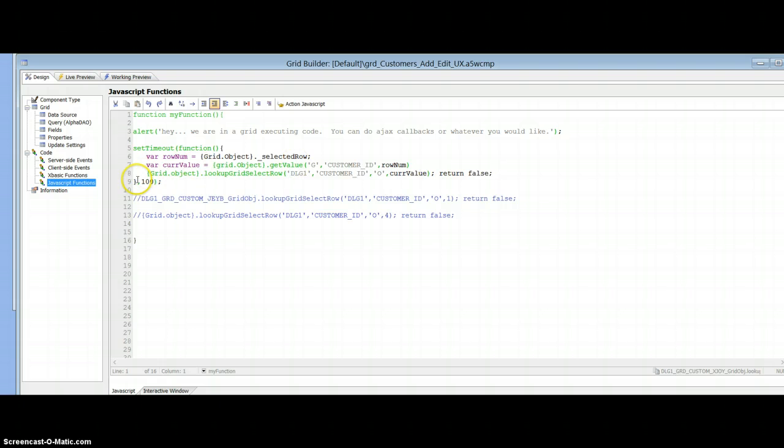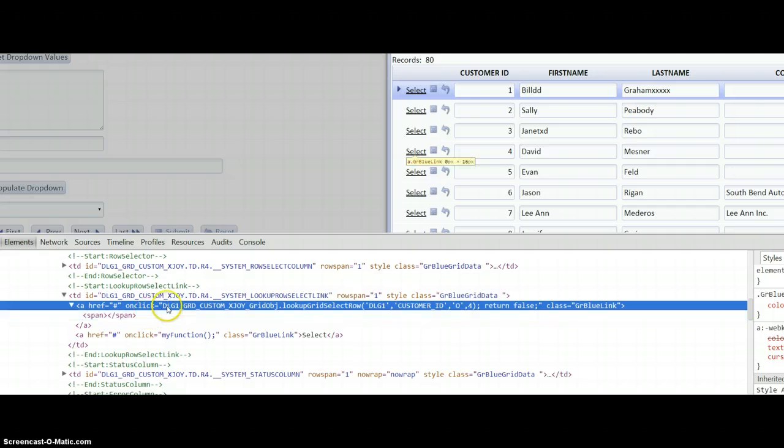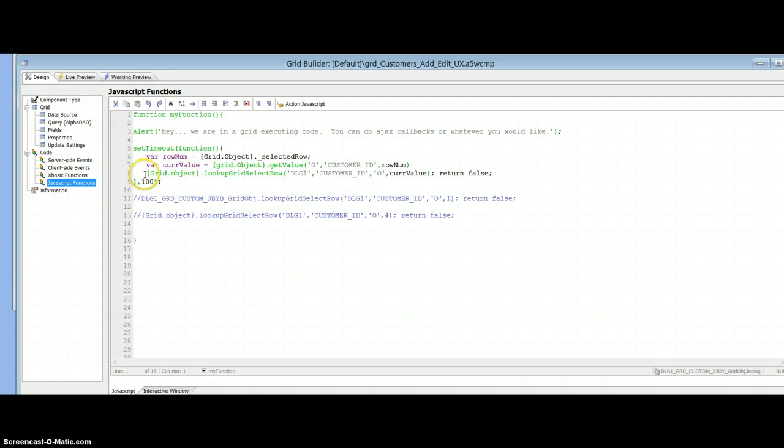Very cool stuff. And here, do you remember what that looked like before? This DLG1 under bar grid, under bar custom, and all this other stuff. This grid object gave us a clue as to what we needed to do here. So we just simply put in a placeholder, and that resolves into the correct grid name so we can reference it. So this gets executed 100th of a second after we click. Everything's set for the row by that time. We go and grab our own values and just return. But up here, we've gone and done whatever we want to.